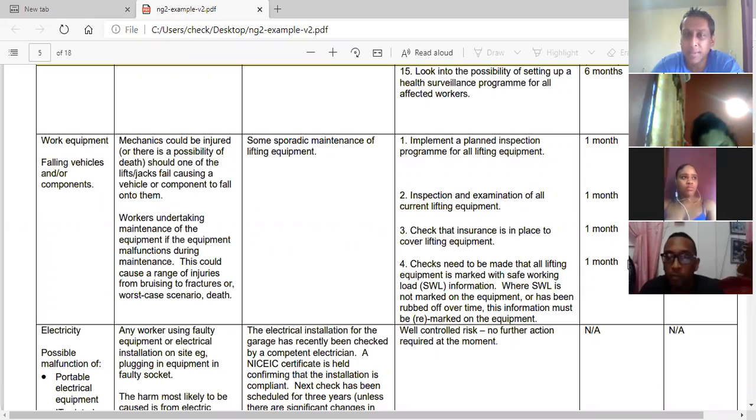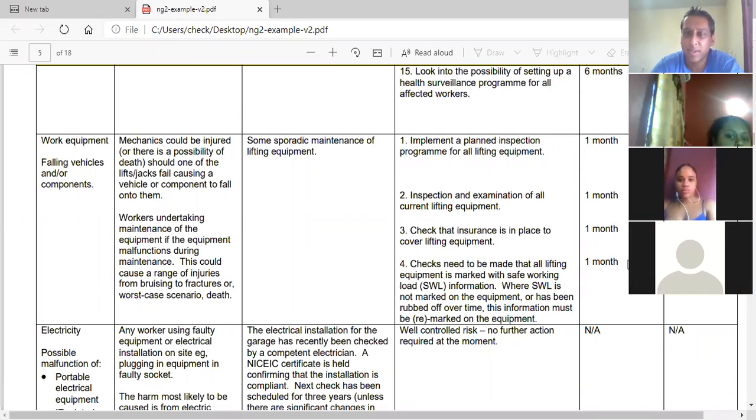Then if it's worst case scenario, death, right? Why are you waiting a month to do what you have to do? Why would you wait a month to check now the safe working load? Checking the safe working load is something easy to do for those who know safety. If it's a piece of equipment, it's probably marked on the equipment, right? It's one of the markings on the equipment, the safe working load. So if something could have caused death, you need to be conscious of these time scales that you all are putting here, because this could be done. And if it's something that simple, like checking the safe working load, that won't take a month, that takes a day. The time scale then should reflect the severity of what you're talking about here, right?